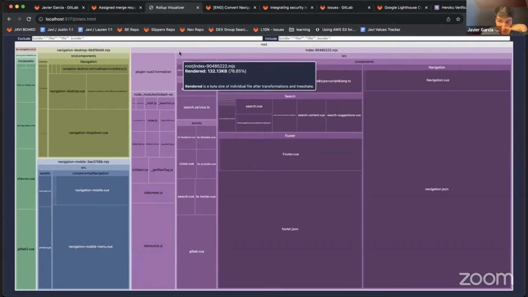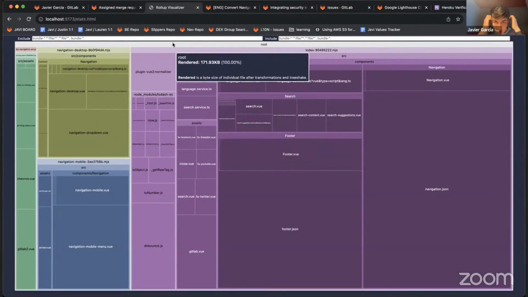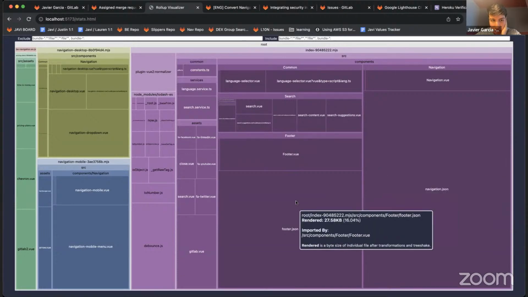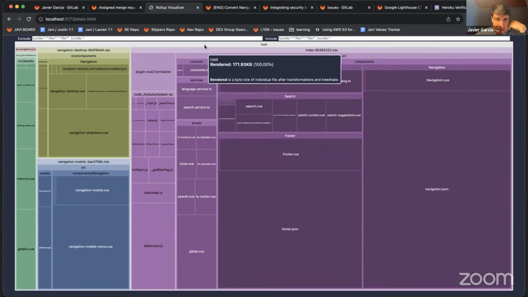So this is the Rollup analyzer tool. And if I look at the entire bundle of the navigation, the JS bundle looks as big as I thought it would be. One thing that I wanted to call out is these JSON files, the way they're packaged in are taking up a lot of space, so that might be something to look into. When we're using Contentful with the CMS, we'd probably want buyer experience to handle the process of content being built out. The reason being is that if content changes happen, we don't need to push up new changes or anything along that end. But this looks mostly right.